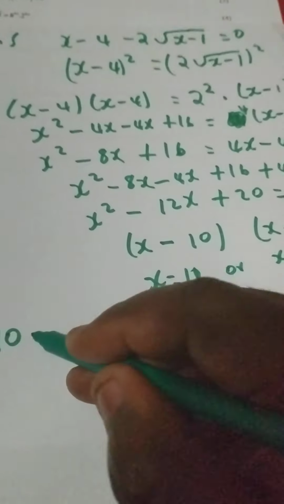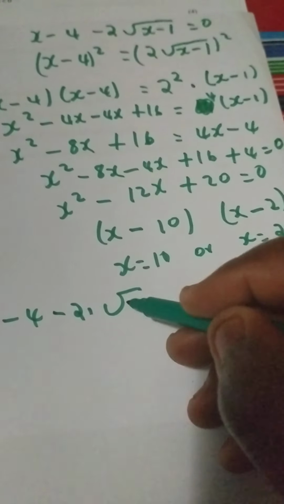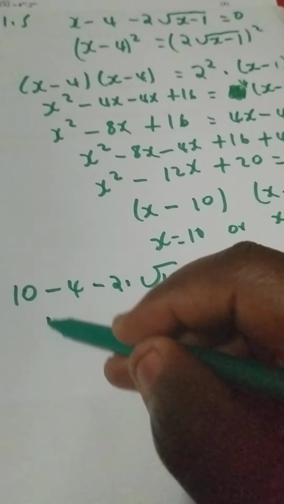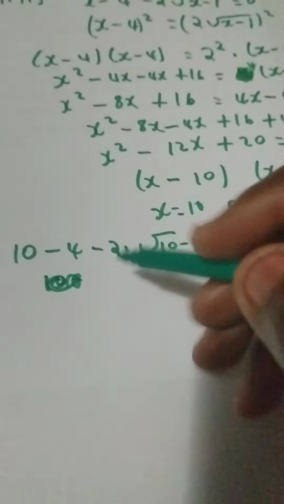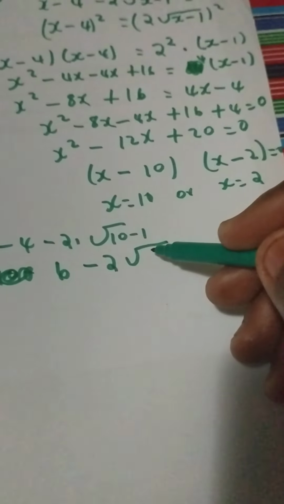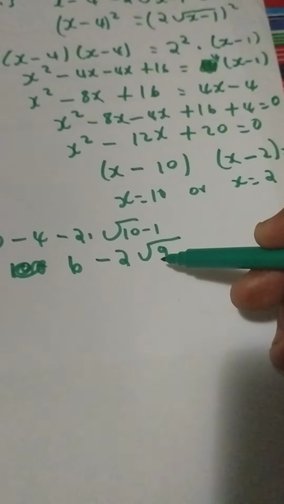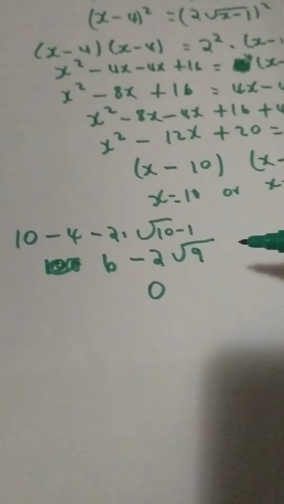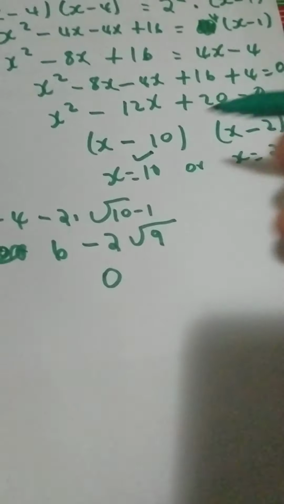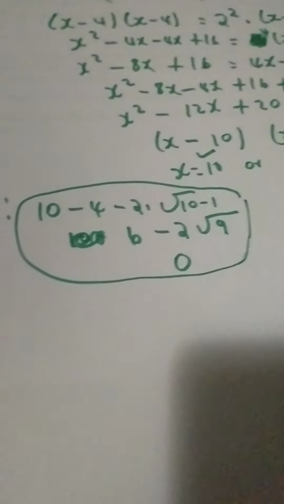This x is 10, so it will be 10 minus 4. Then the minus 2 times the square root of 10 minus 1. So this whole thing must be equals to 0. So this will be 10 minus 4, that's 6. Minus 2 square root of 10 minus 1, that will be 9. So square root of 9 is 3. 2 times 3 is 6. 6 minus 6, that's 0. So in other words, to save time again, just put the whole thing in the calculator. It will give you 0 now. So I know that x is equals to 10 is correct because it fits when I test. Because remember, left and right must be both 0 now.